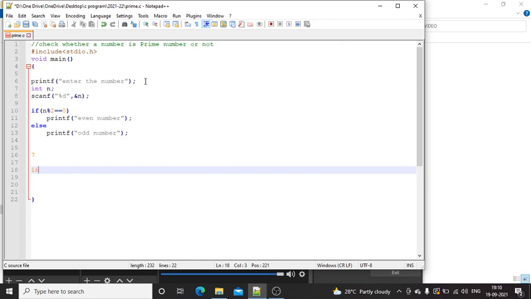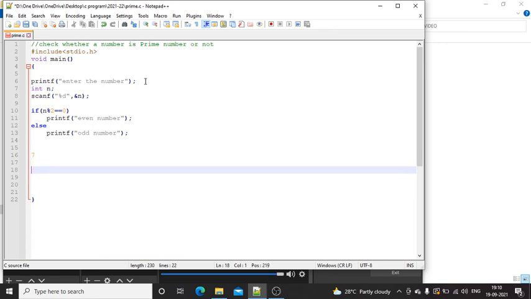So what's the logic in finding whether a number is prime or not? Suppose we take the case of the number 7.